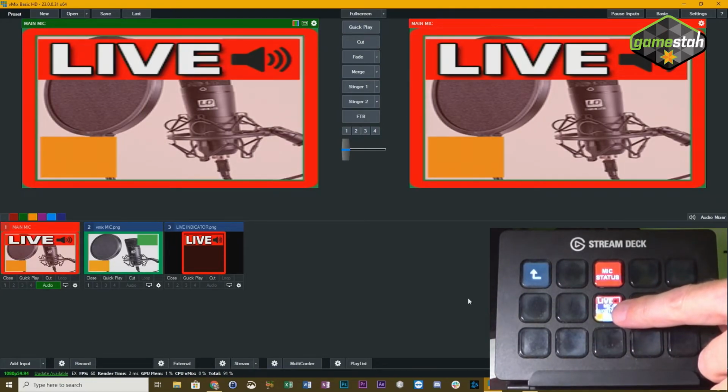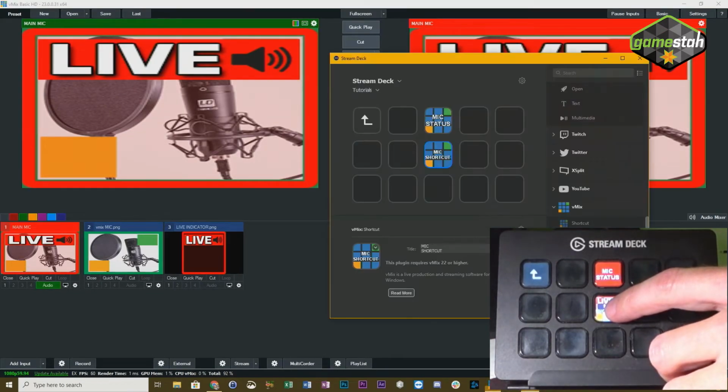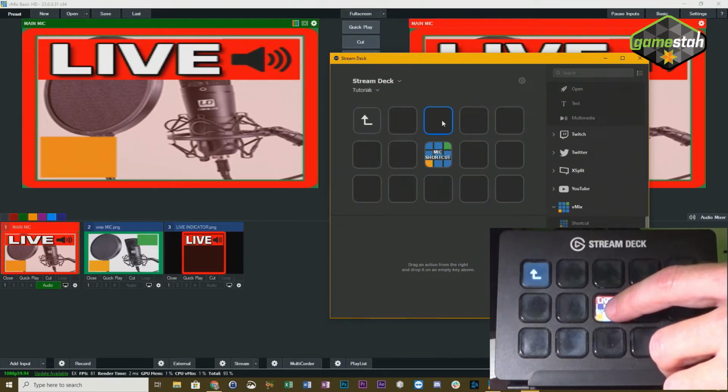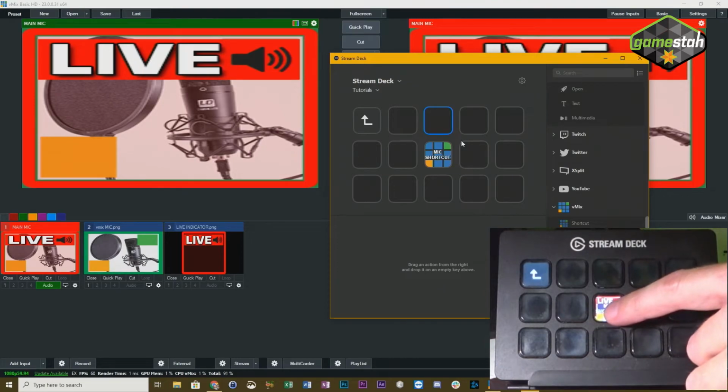And as you can see, when we press the button, two things are happening. Firstly, the audio is coming on. And secondly, the button itself is getting its live indicator. And it's corresponding with the mic status activator that's just above it. But that's fine. We don't have to worry about that anymore. We can actually go into the Elgato software and we can now remove that button and hand it over to something else, put another function on it, because we've got everything built into the single button.